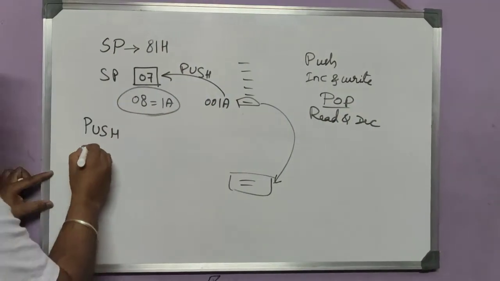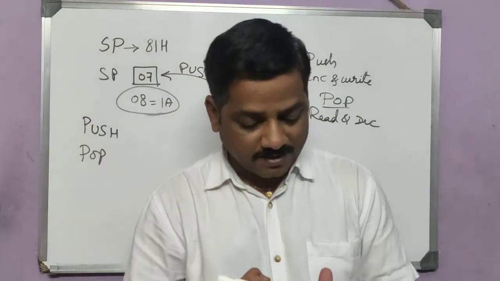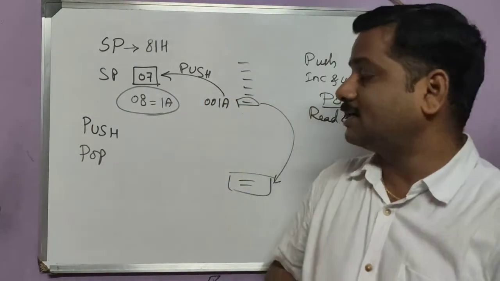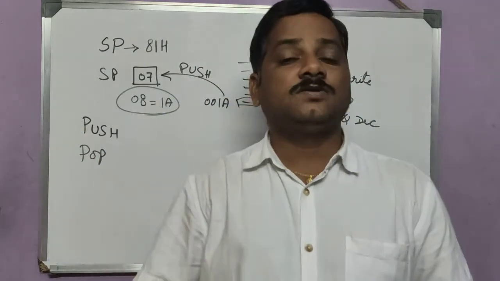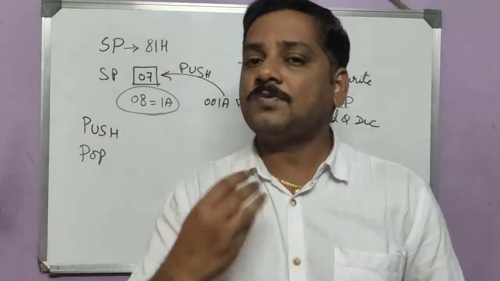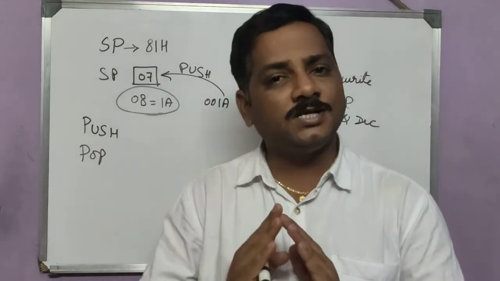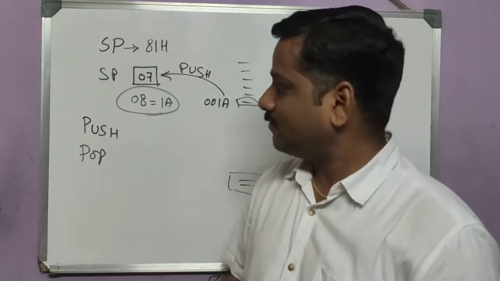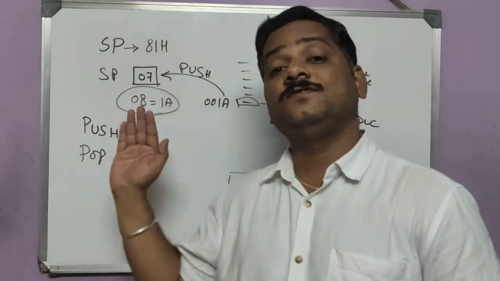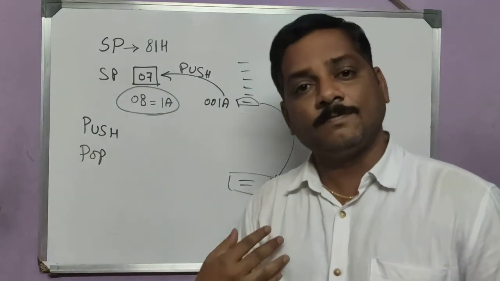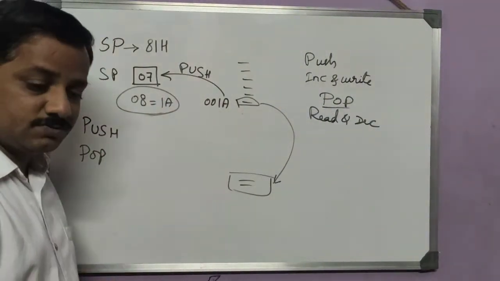So push and pop are the instructions which are related to the stack pointer. The stack pointer is used to store data temporarily. If you want to push the data, we use a push instruction. If you want to read it back, we use a pop instruction. In further sections, when we go for interrupts, you will understand the stack pointer in detail. As of now, we just understand that it is used for temporary purposes, and we push data and can read it by using pop. So this is a special register which is used in the CPU.